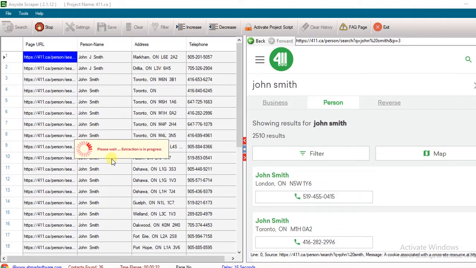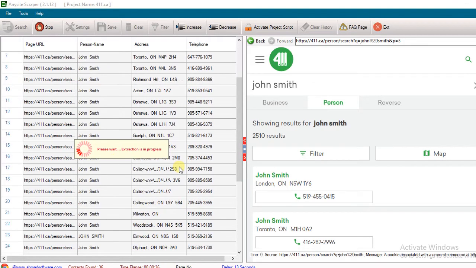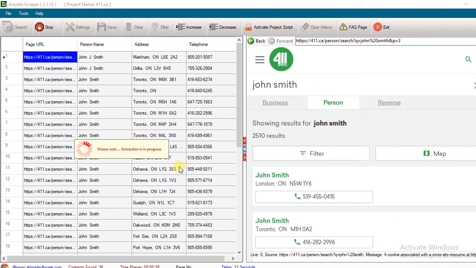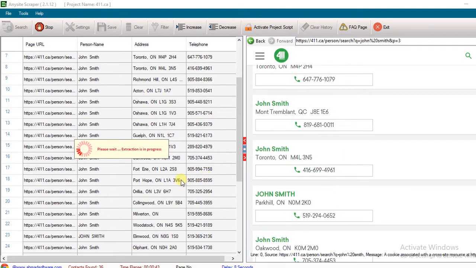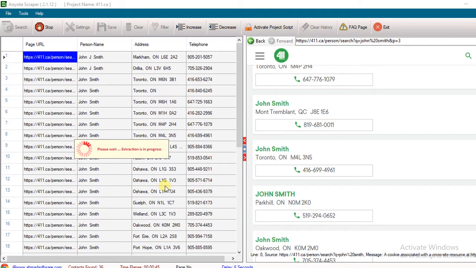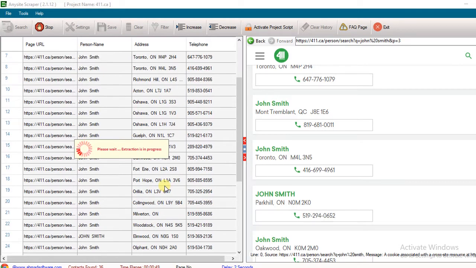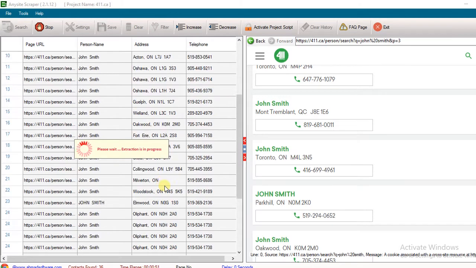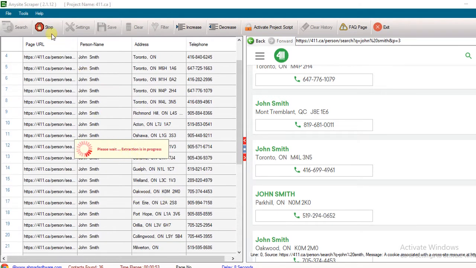By using this software, you can get rid of the boring work like copy and paste data from websites. The time you are spending on copy and paste the data, you can focus on work and generate more sales by reaching more customers. The software will keep extracting data from all web pages. If you want to extract all pages, you can continue, otherwise you can stop by clicking on this button.